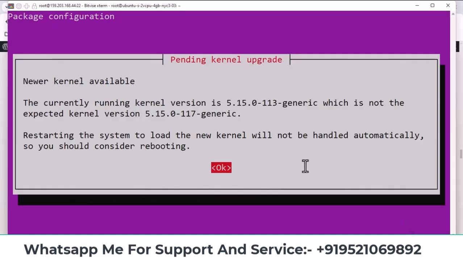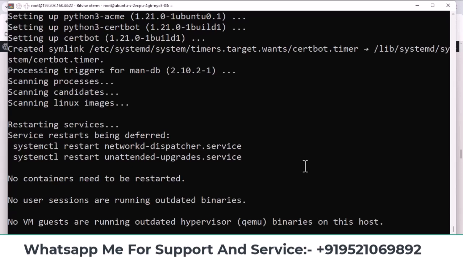If you see a message like this, press Enter and then Enter again.